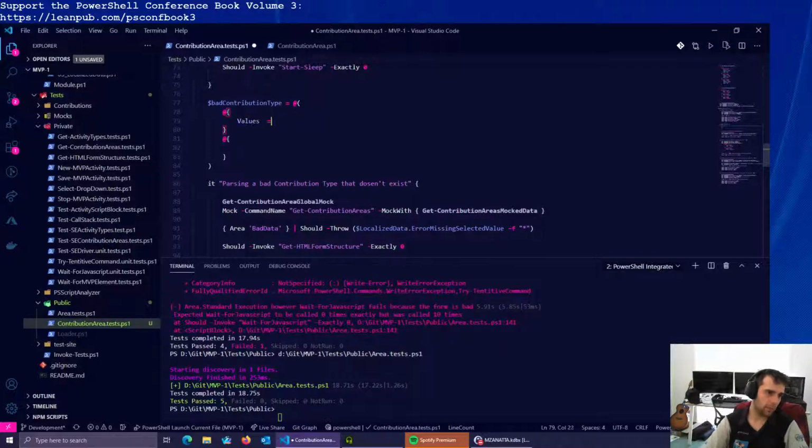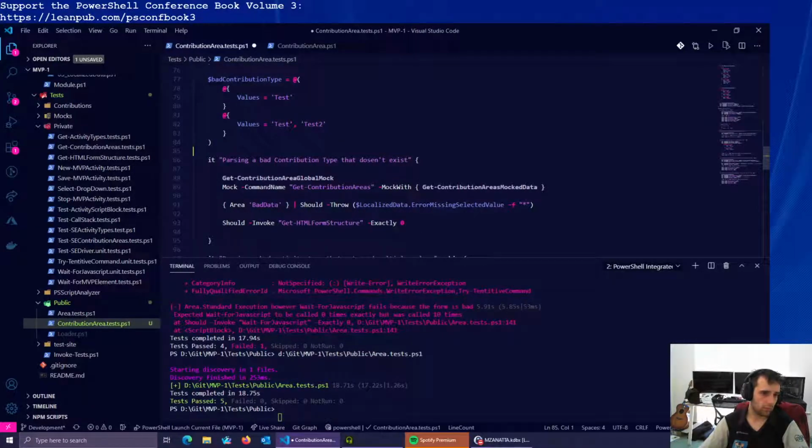Those. Current contribution area not mock, blah blah blah.